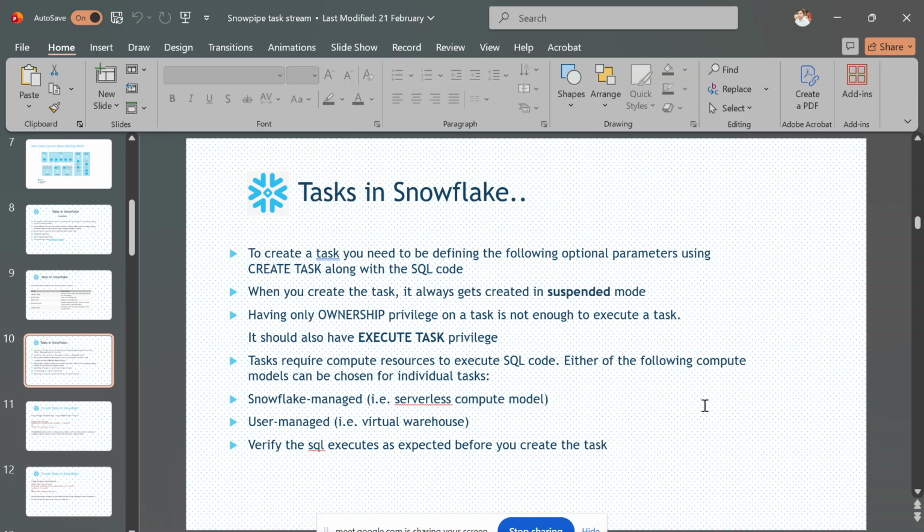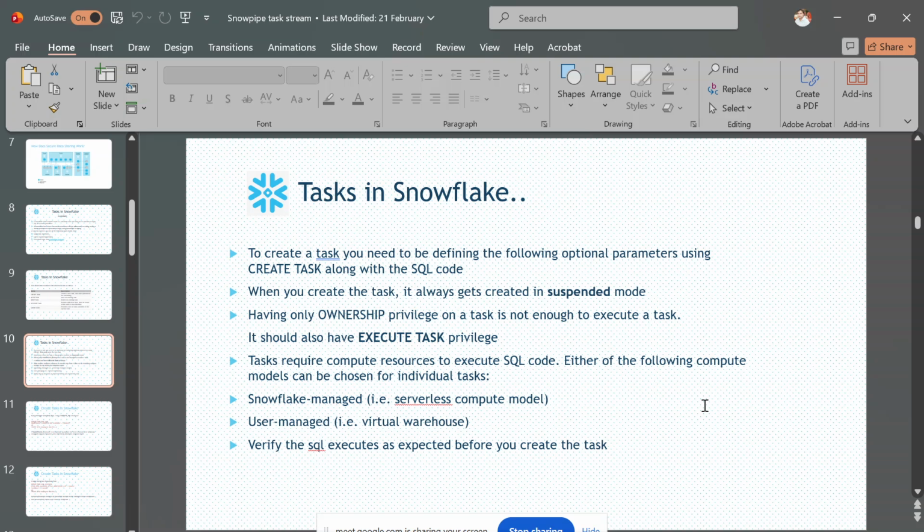Means you are creating the task, but you may not have the privileges of ownership of that task. That is a separate point of discussion, right? So only creating a task is not enough; we need to have the ownership privilege.